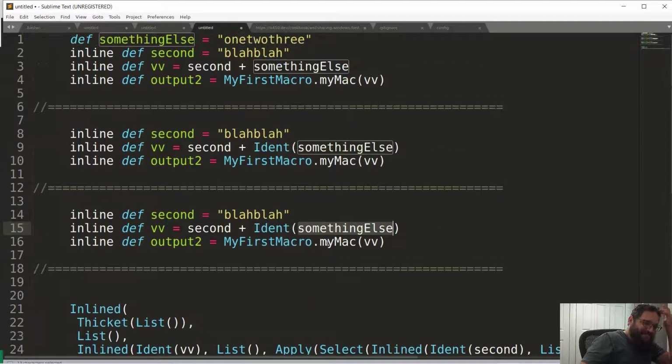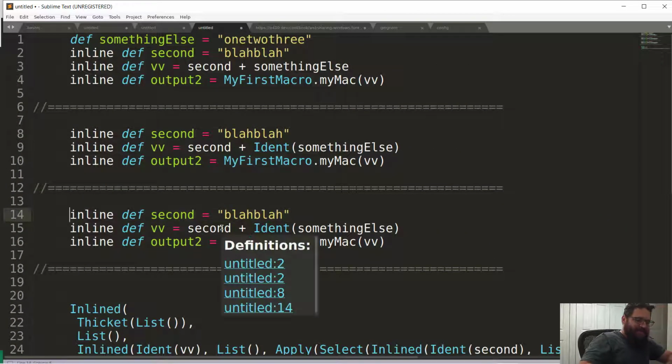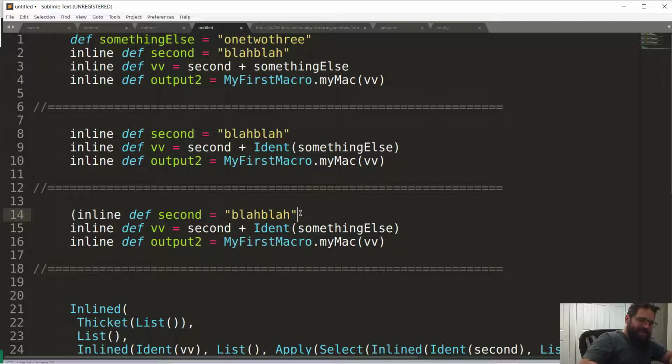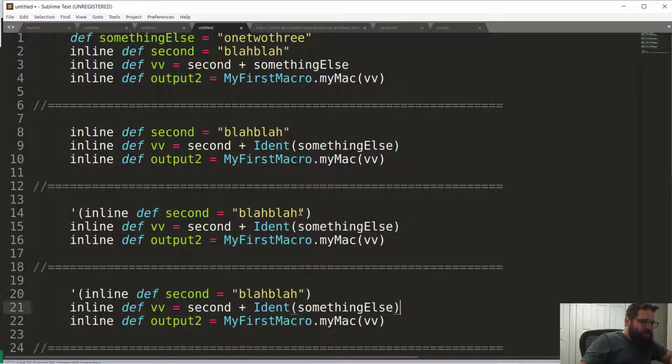Which means that this whole thing here needs to itself get quoted. And only once it's quoted can it be shoved into there.